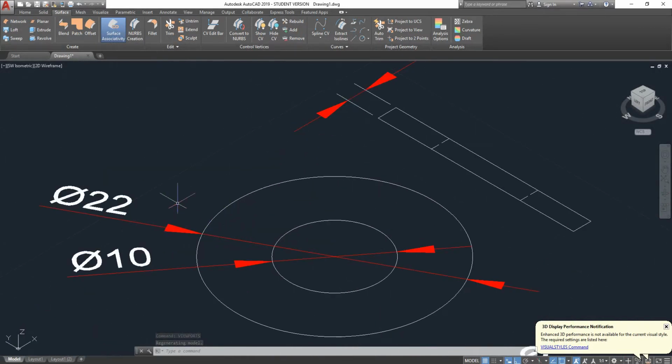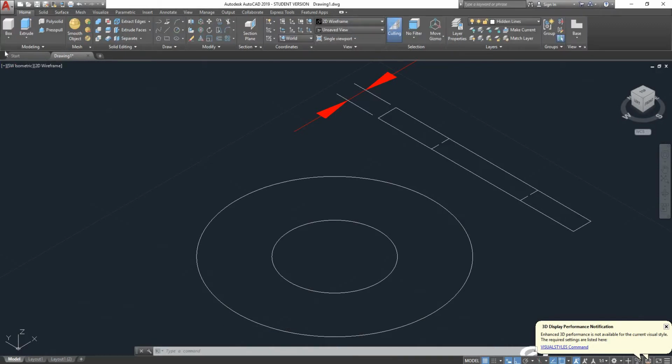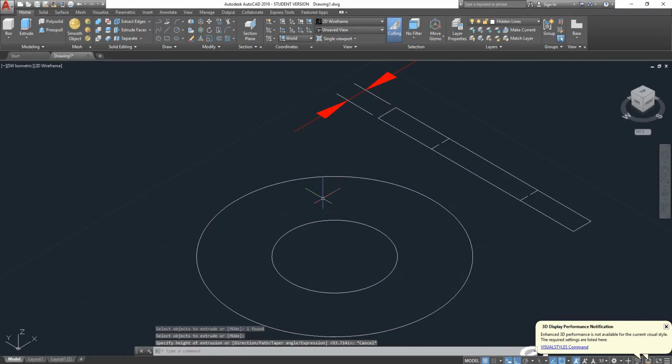So let's start with something simple. Let's say that I want to create a dishwasher. I'll type in extrude. Actually, make sure that you're on 3D modeling, and go on Home and go on Extrude or Presspull. So okay, I'll show you the difference. Extruding only allows me to extrude the whole shape. I'll go on my View tab and change it to conceptual so you can see better.